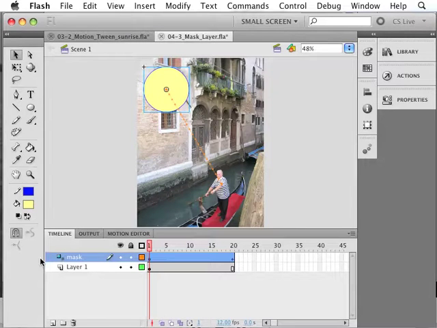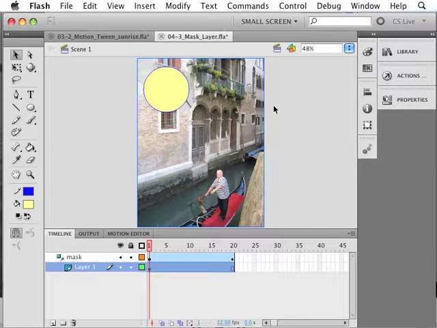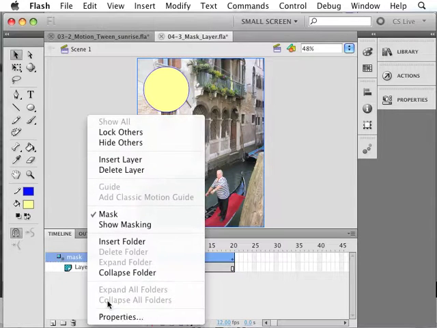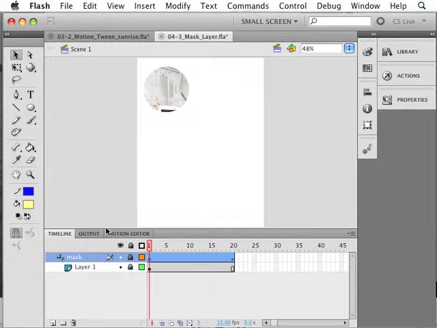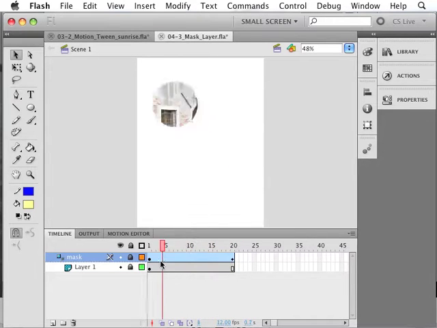I saw my icon change here. Now the next step will be to create the layer being masked. So I'll do the same thing. I'll double click on the icon on layer 1, and I'll select the type called masked. Click masked, click OK. Now to basically turn this on, I need to right click one more time on either the mask layer or the masked layer. So I'll just go up to mask and right click and choose show masking. And bingo, it manifests itself. If I scrub my playhead across, I can see that mask moving, and it does stop on the man.